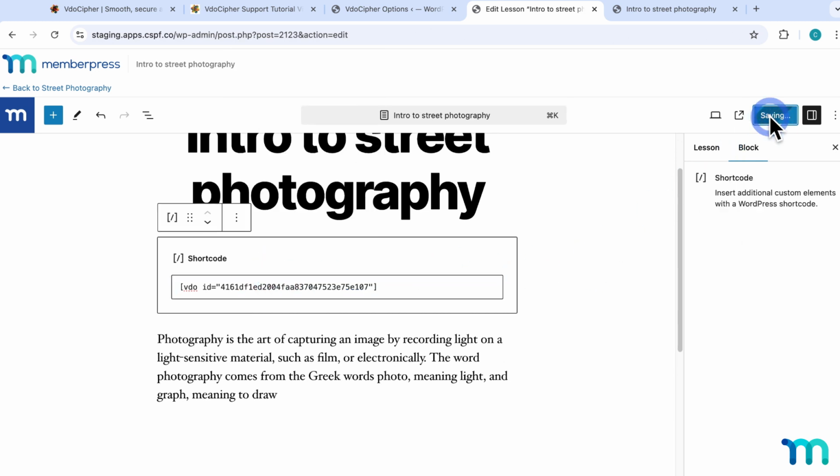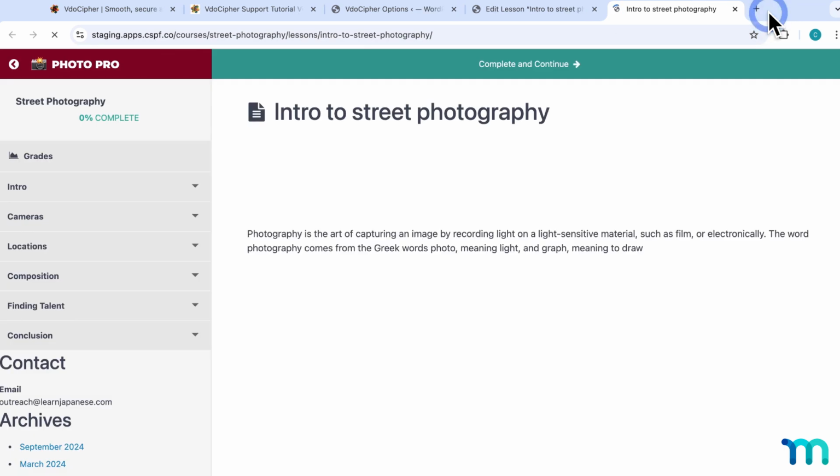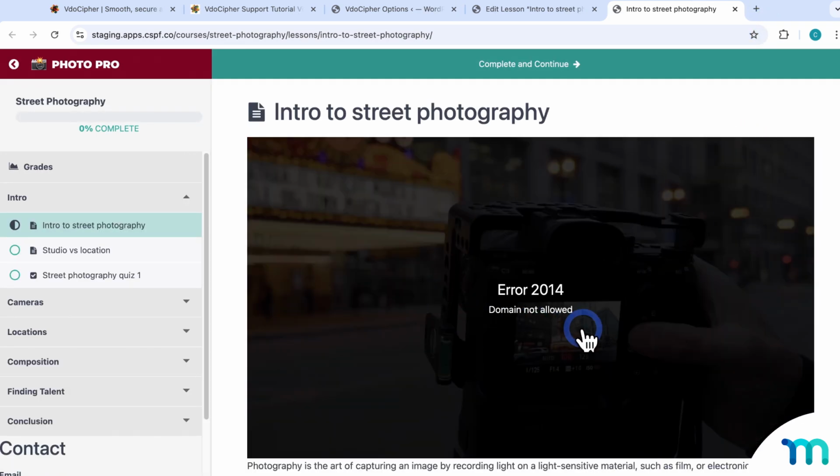Okay, so now I'm going to go ahead and save my lesson right here. And once it's saved, I'll click here to view it. And you can see the video was embedded. But you can see that I can't actually play it. And that's because, if you remember, my domain is not added to the VdoCipher settings or the settings on the video. I restricted another domain, which we just saw. So it's blocking this video's playback. So if anyone tried to embed the video on their website, they won't be able to, since you can control exactly what domains the video can be played on.